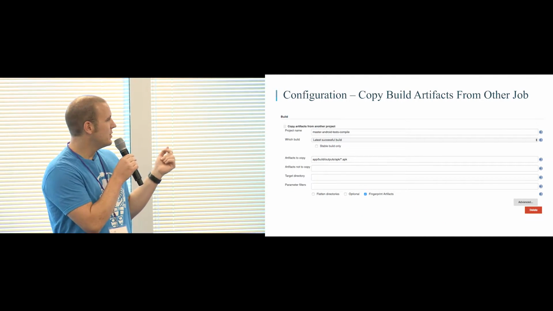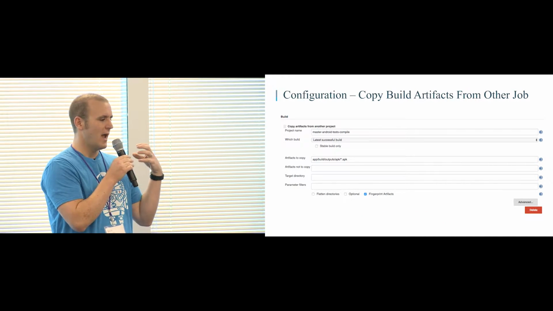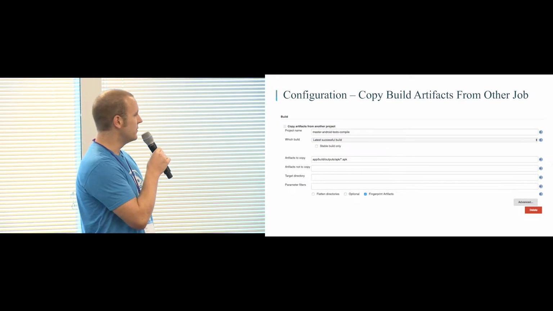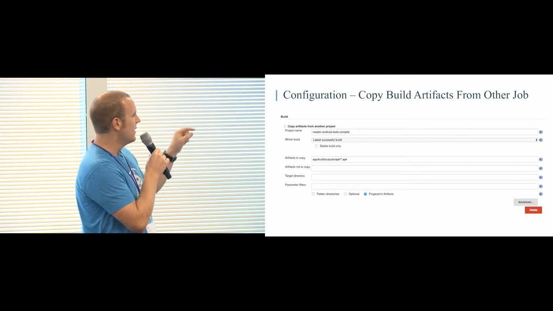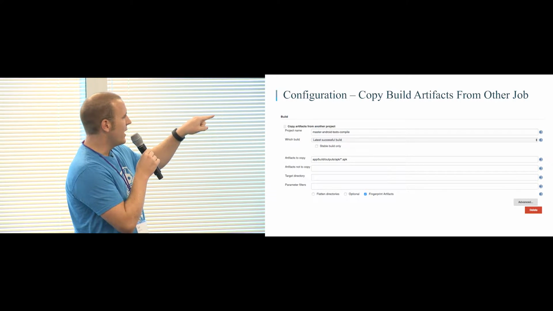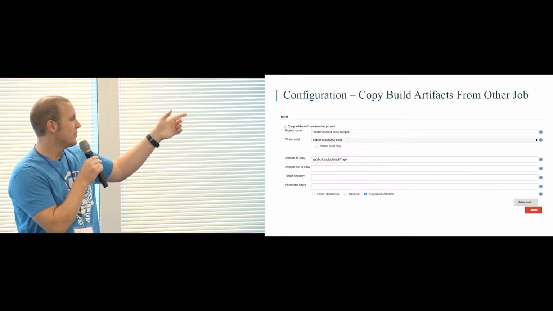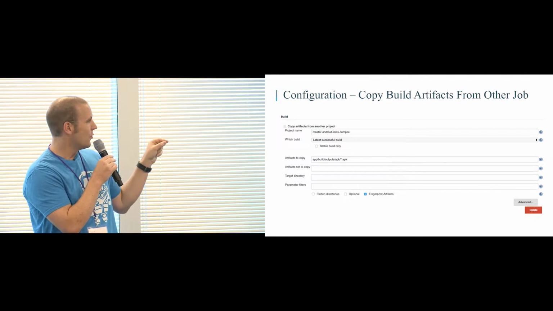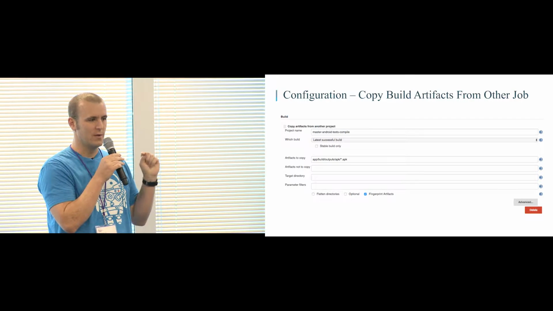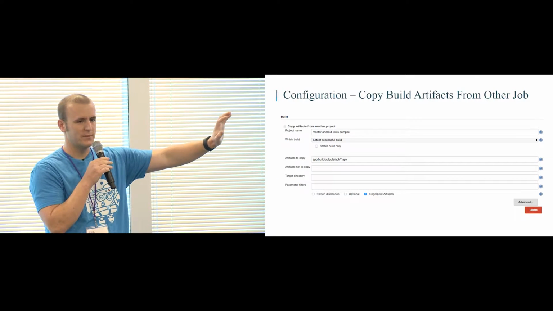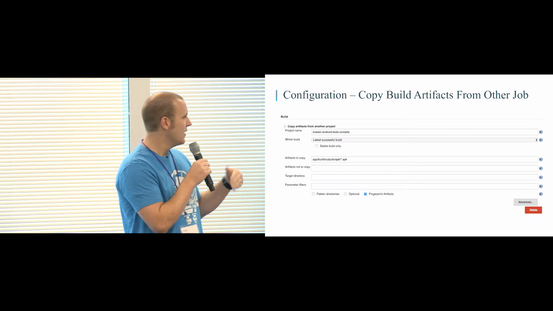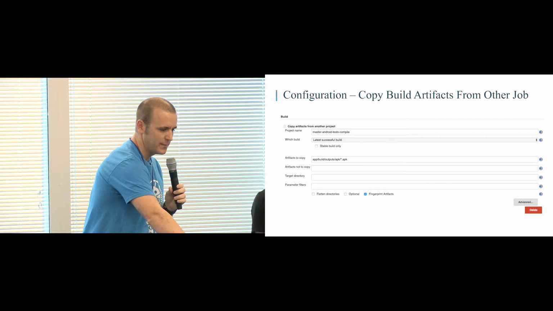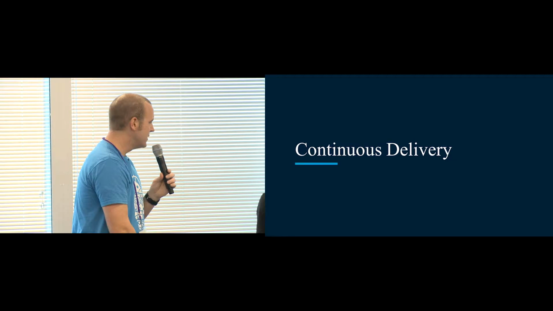And so there's the ability in Jenkins to copy an artifact, which is after the job was run, there's something that you want to save related to that job, or that execution of the job. And so in this case, what I'm saying is, when I run this test, I'm going to go ahead to the other project or job I have on Jenkins and copy all of the test APKs and the normal APKs over to my project before it runs. So they're already there for the last stable test compilation and APK compilation. So I'm just going to go ahead and move them over to my test, and it saves a lot of time that way. So continuous delivery.